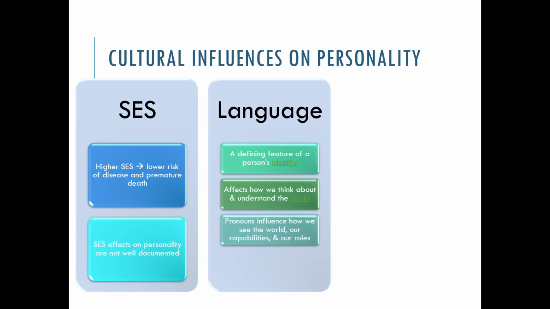Pronouns influence how we see the world, how we view our own capability, how we view our own roles within the world. And so, when we have pronouns like they, she, he, these things invoke an image in the listener's mind, and they project their own stereotypes onto it, their own expectations for a person who has that pronoun. And then as the person who's being described, we know about the stereotypes also, and it causes a reaction, and it causes us to see the world differently and react to people differently and things like that.